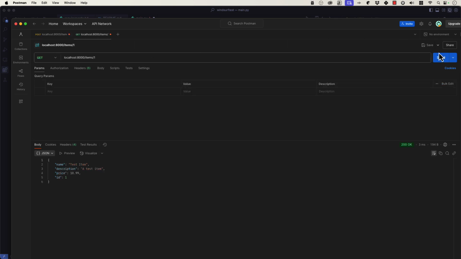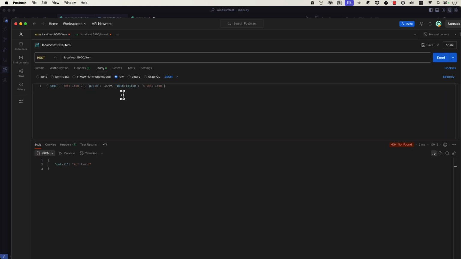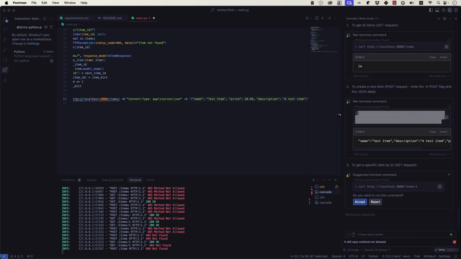So if I go over here to get, I can still see item 1. There is no item 2. Yeah, it's interesting. We'll try it without the content type. Still says not found.